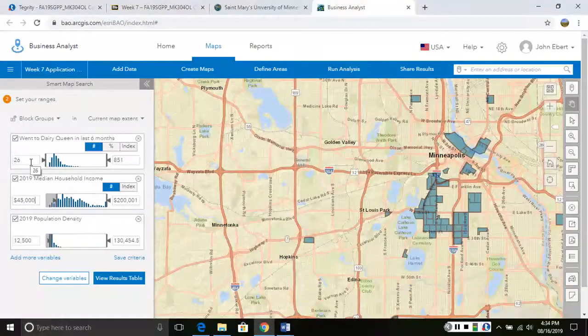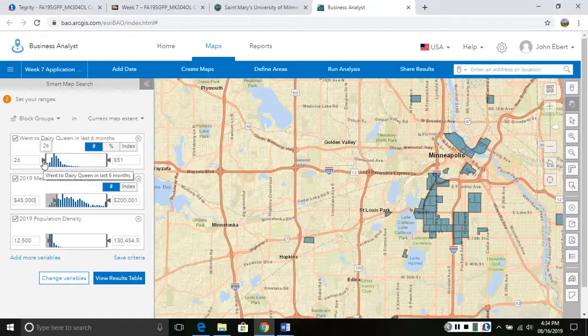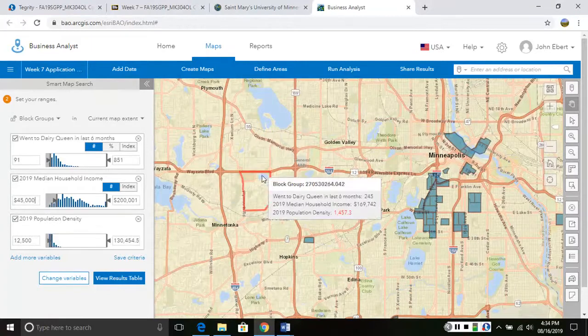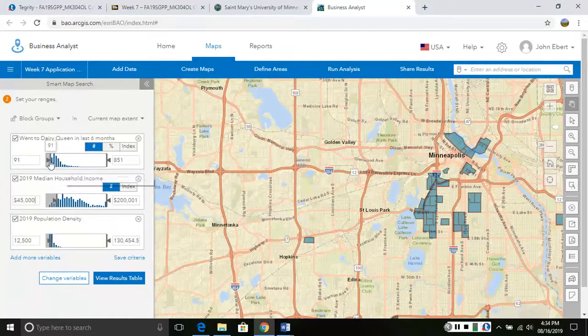Now the number of people that went to Dairy Queen in the last 6 months, we want a large number of people with that. So we're also going to set a band of anything that's ideally a larger number in our area here, in our viewing window. That's what this is telling us in all of our block group area, we want the greatest number of those people to try to find where there could be more.